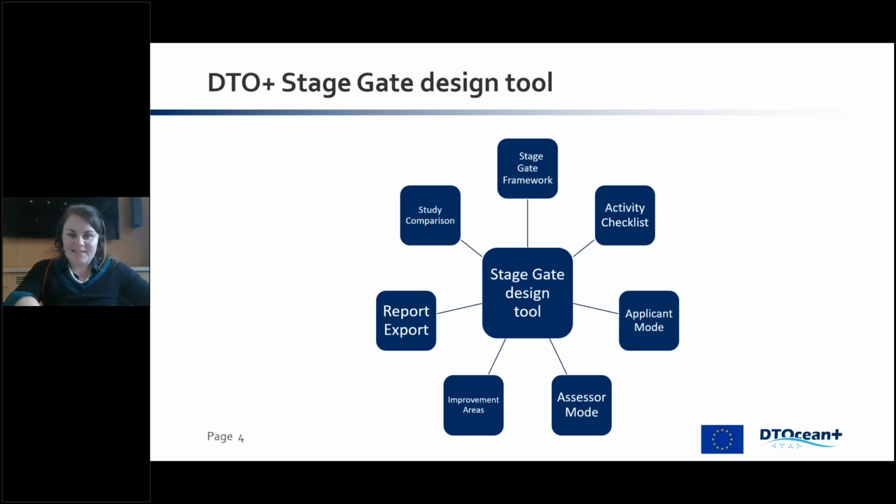The point of this activity is that the user can then see which stage gate they're eligible to be assessed against. But alongside that, it also helps the user to use the rest of the suite of tools in the DTOceanPlus suite of tools. Depending on what the user has and hasn't done in their technology development process, they can then use different complexity levels of the other tools in DTOceanPlus. That essentially means different versions of the tools, and it means they'll have the right information to do that. So it's a way of guiding the user into the right stage gate assessment, and it's also a way of guiding the user in how to use the rest of the tools.